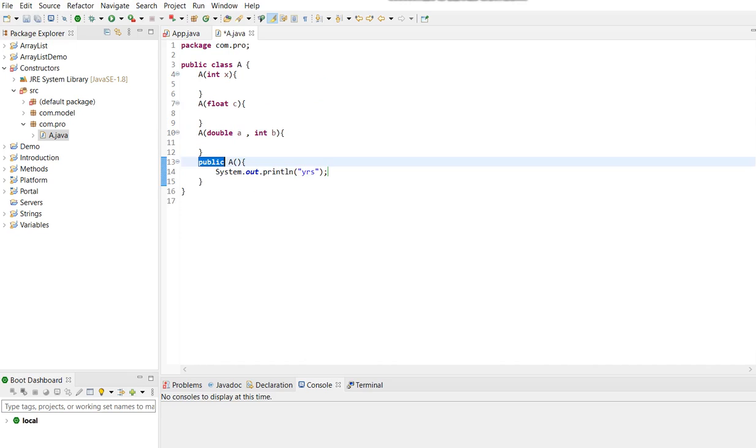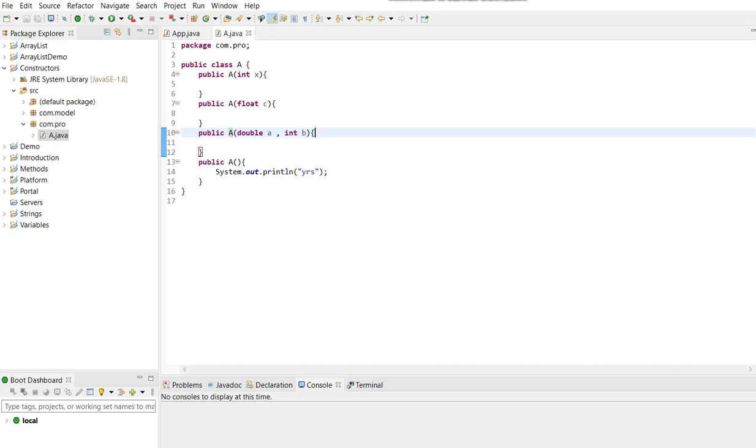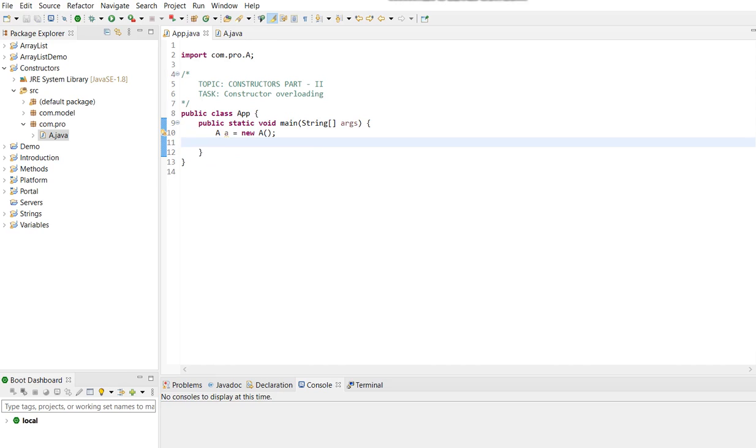Okay, public. I totally forgot. All the constructors should be public, guys, since it's in another package. We will study about visibility levels also. Yeah, so this is done.